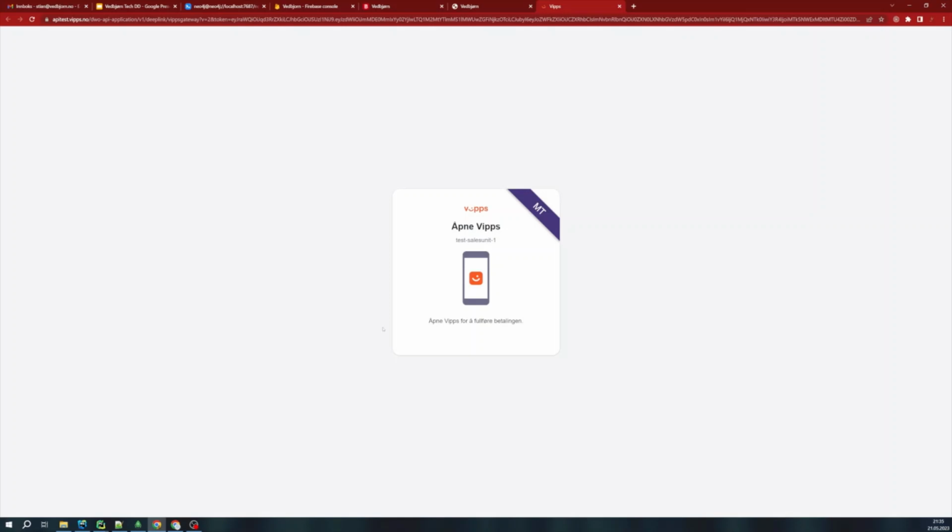You will not see that at your end right now, but I'm opening the Vipps app, entering my personal code, and then I can see that there's a sale, and I will just confirm that like that.